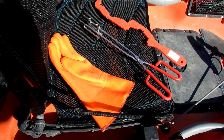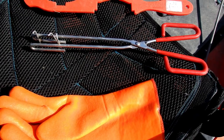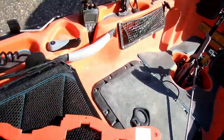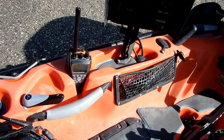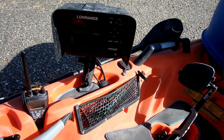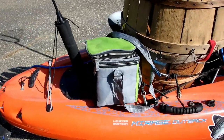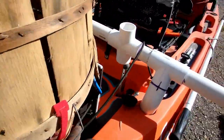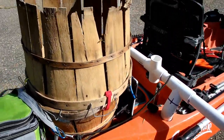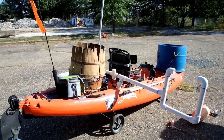I'll bring some gloves to avoid the crabs pinching me. Got some crab tongs to hold the crabs and get them out of the barrel, a crab measuring device, my radio to communicate with anyone, and a fish finder — I'm using it for depth to see how deep I am. I've got bottled water, and anything I want back here is tethered so I can just pull it from the back and put it back. Prop sticks and a safety flag.